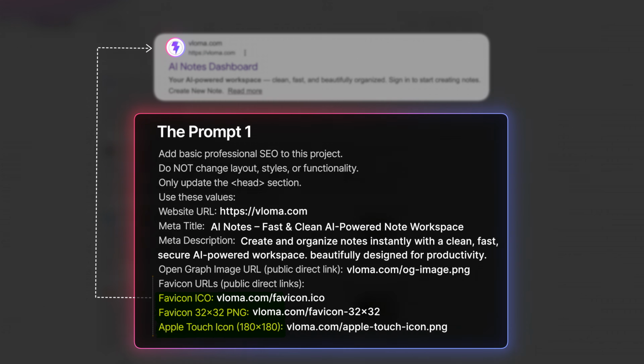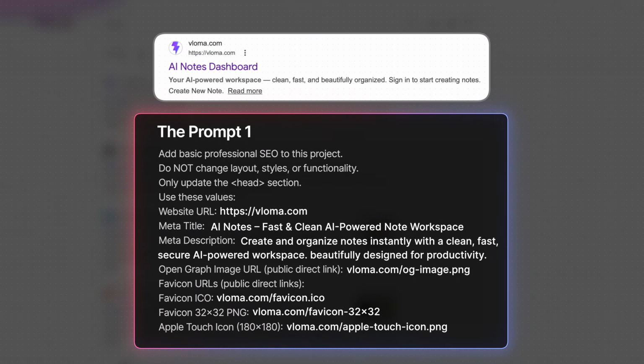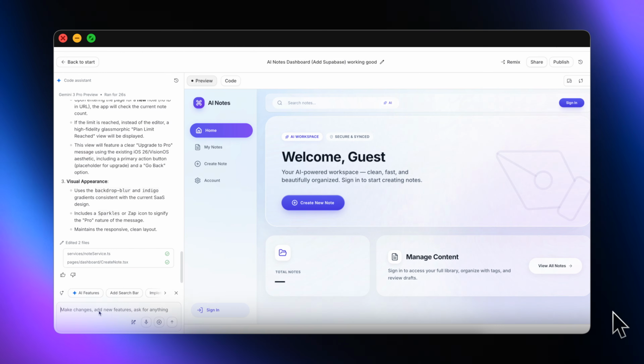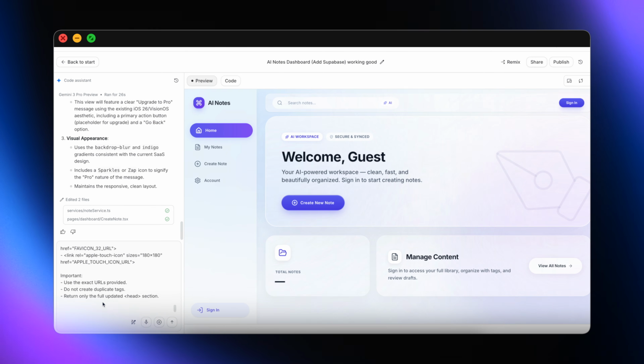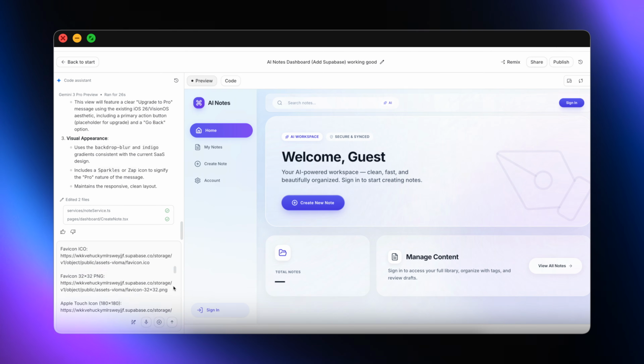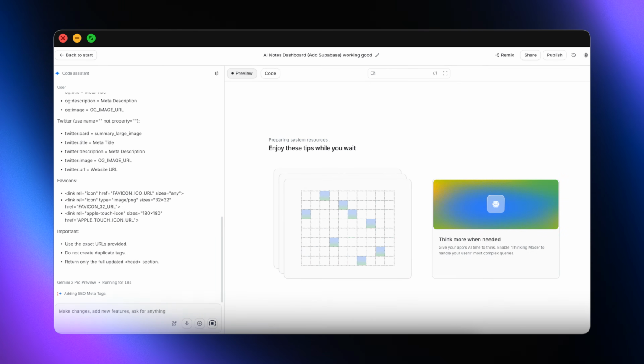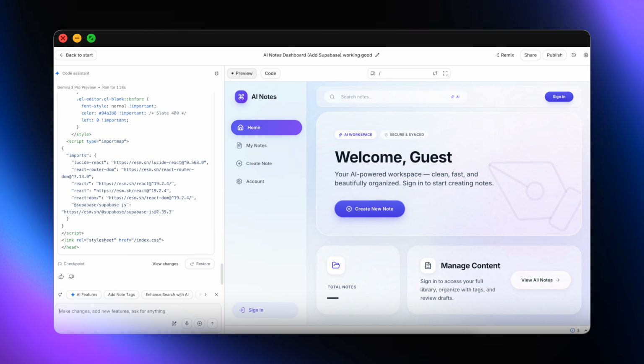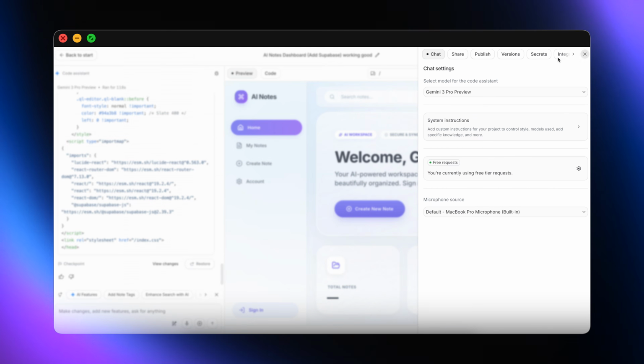Once you update all these fields for your own web app or website, just copy the full prompt from the guide. Now I'll go to Google AI Studio, open the exact project I want to update, paste the prompt we prepared, and let Google AI rewrite the entire head section automatically, without breaking the layout or changing the design. After Google AI finishes, I'm simply going to click Save to GitHub so all the changes are pushed directly into my project.